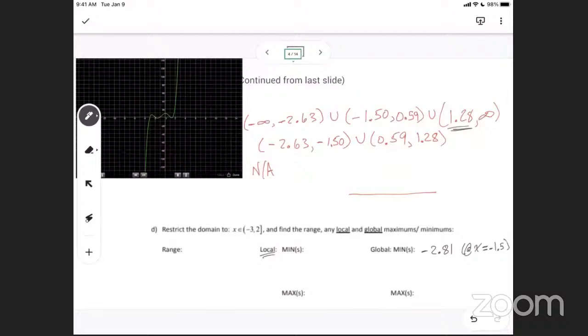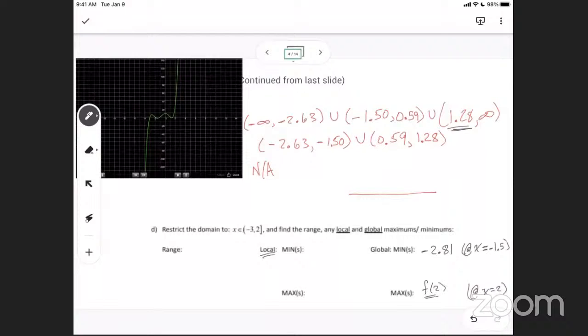And the maximum is going to be whatever I get when I plug 2 in. So it's at x equals 2. So the max is when you plug 2 into the equation. So basically take that equation and plug 2 in. I'll let you do that. And that's going to be the max.